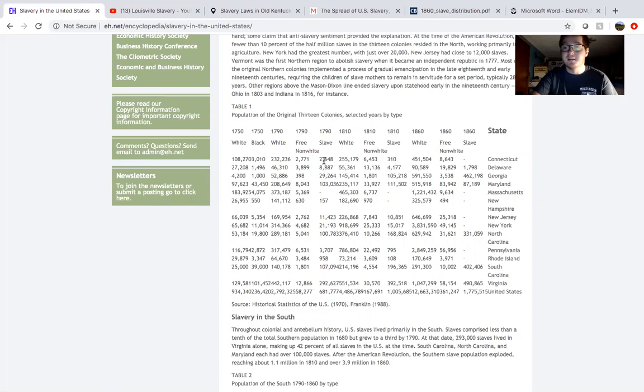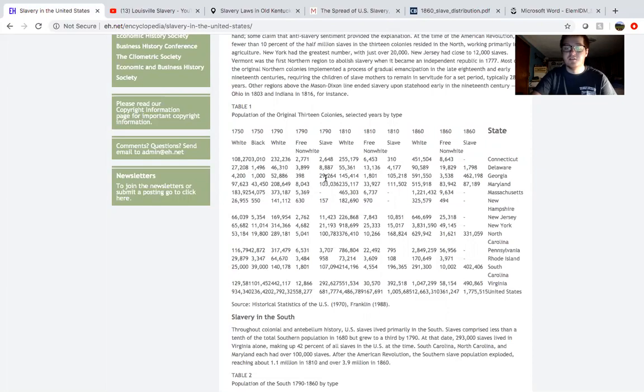So let's look at Connecticut. We know that Connecticut's in the north. Make an inference before you look at these numbers: would a northern state jump in slavery numbers? And then we can test it. 1790 slaves for Connecticut, 2,600. In 1810, only 310. So we wouldn't list that on there. Let's go to Delaware, again a northern state. 8,900 in 1790. Jump to 1810 slaves, nearly cut in half. So we wouldn't list that on there.